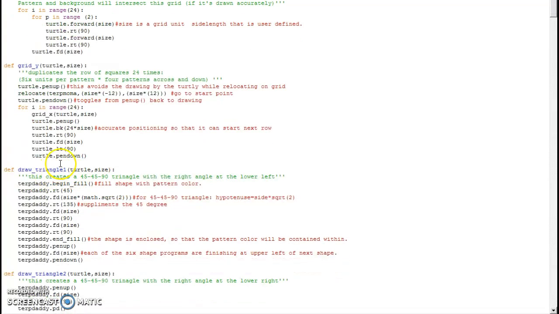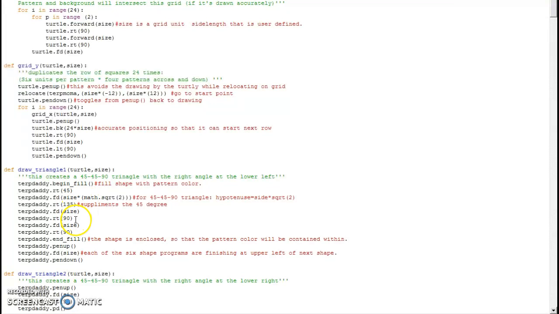As we talked about some of the shapes we've worked with before, triangle 1, some of the constructs for each of these shapes will require that you're making turns of 45 degrees. But if you're turning the opposite direction, you'll be taking the supplement of 45 degrees, in other words, doing a 135 degree turn. In addition, the hypotenuse length is always going to be the side length, size, times the square root of 2. So make sure you import math so that you can do some of those calculations.